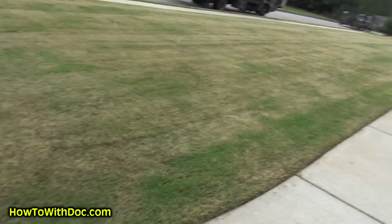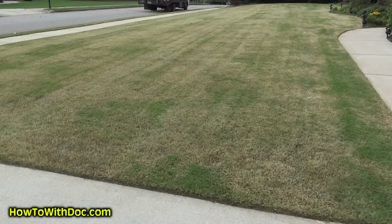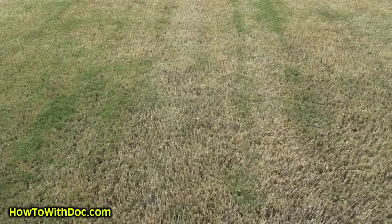There they go. Taking off. And there's my new ugly lawn. That's what we got left. Isn't that pretty? Let's go look at the back. Look at that mess. Is that ugly or what?